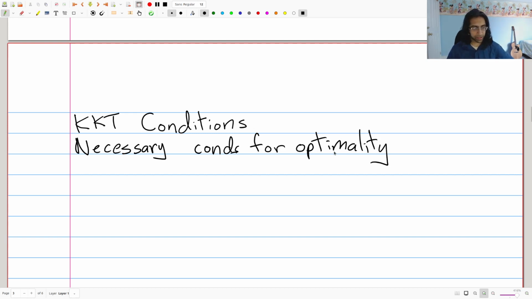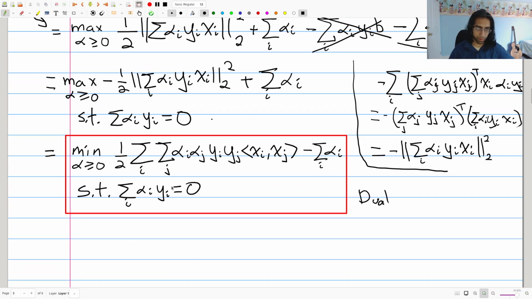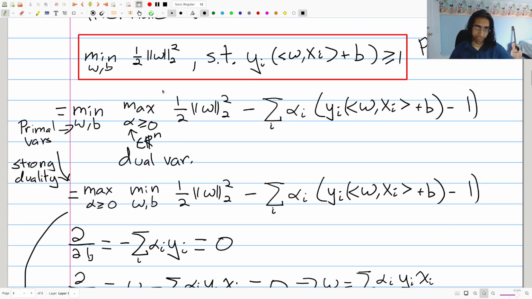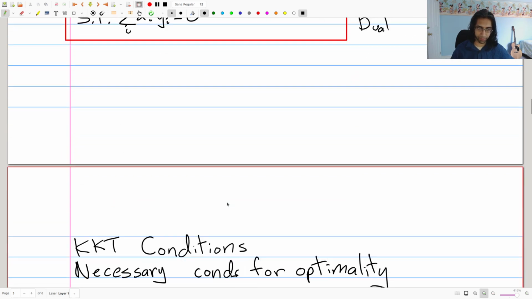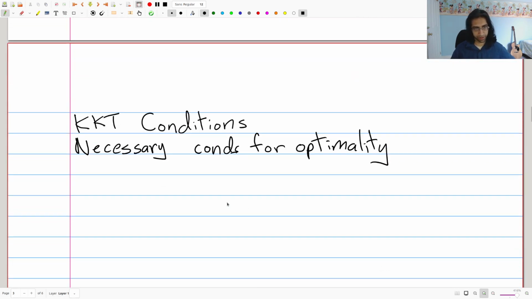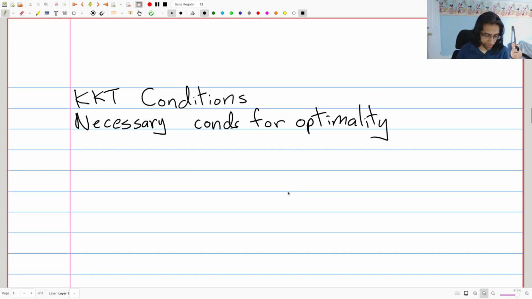What do we mean by necessary conditions for optimality? I mean that suppose we solve the problem, either the primal or the dual, either one of these problems. If we have an optimal solution to it, then any solution that we have will satisfy four different conditions. That says if we optimize this, then there are some nice properties which we'll be able to get out of our solution. And one of the key interpretations when doing SVMs will pop out of this very nicely. So these are the following.